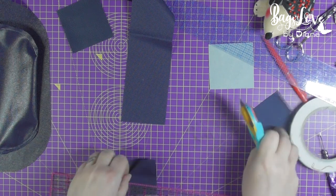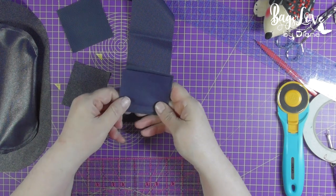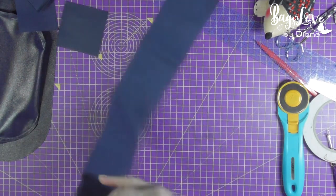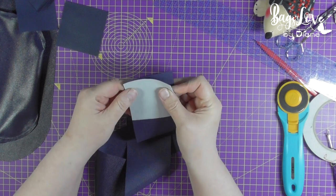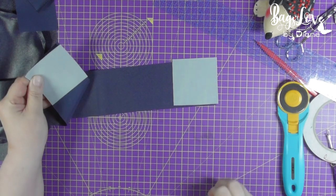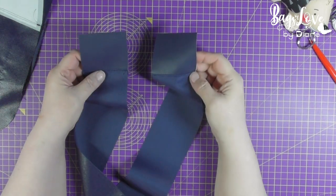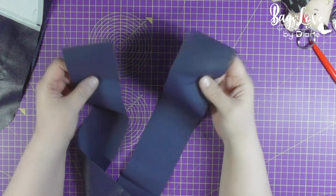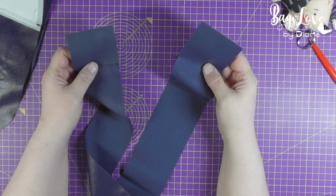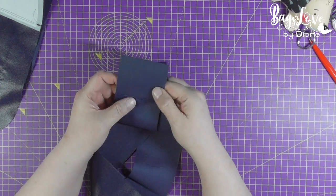So, we've cut those off. They're not quite as big, but that's because we're allowing for the seam allowance. So now what we need to do is take this to the machine, right sides together, stitch across at 3/8 of an inch seam allowance on each end. So here's my gusset prepared, and just check, if you've done this, that it does now measure 73 centimetres long, 28¼ inches long. It's very important that that's what it measures.